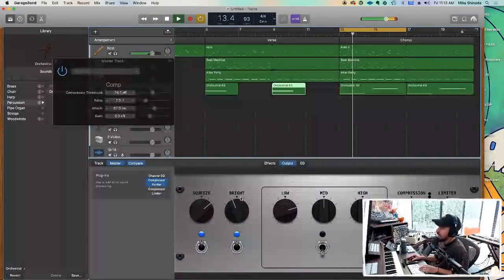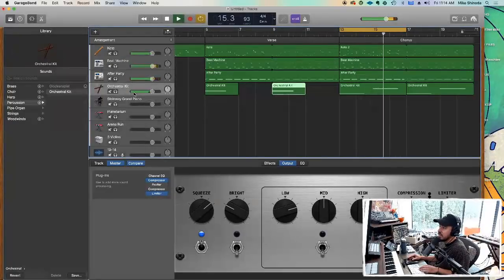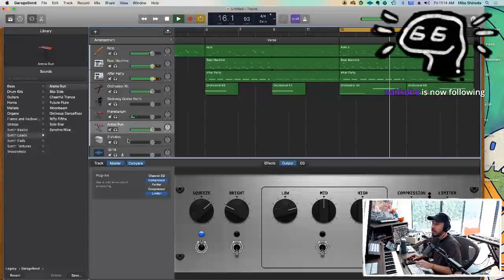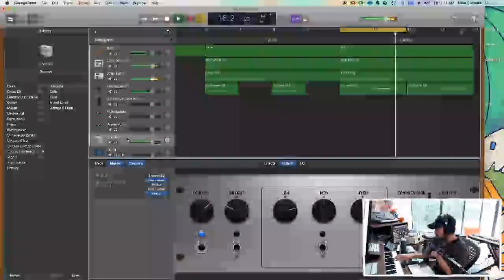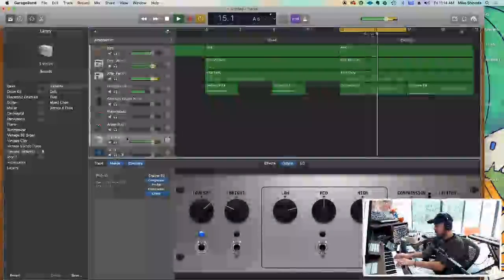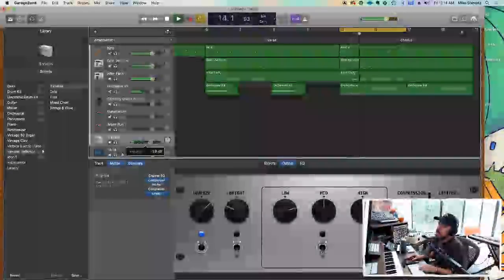Okay, and the brightness is the exciter, of course. Okay, I don't think we need any of that. Limiter, let's see what that does. Okay. All right, we'll just put the compressor and the limiter on for now. Give it a smash. We'll come back to those. Put that in the chorus.